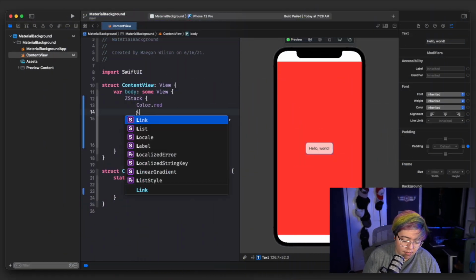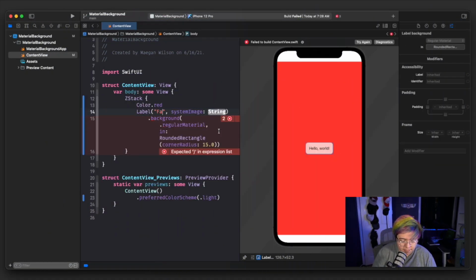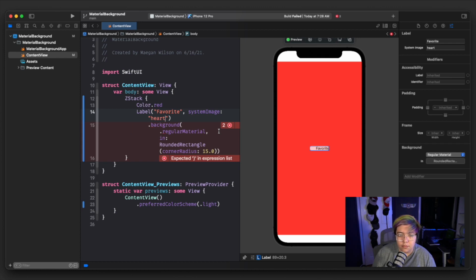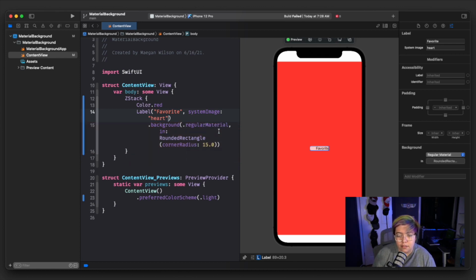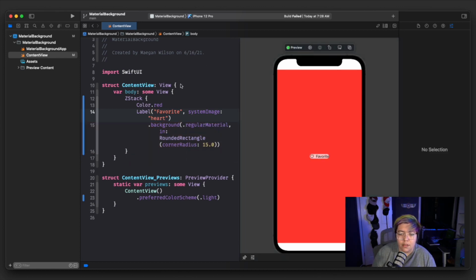I did all of this with a text view, but you can also do this with a label, for instance, where you really just need to emphasize what you want your user to do, or emphasize something on the screen with an icon and a text. So let's just do that real quick. So taking out this text here, and we should get a heart there. There we go. It just took a little bit to get that actual heart in there.